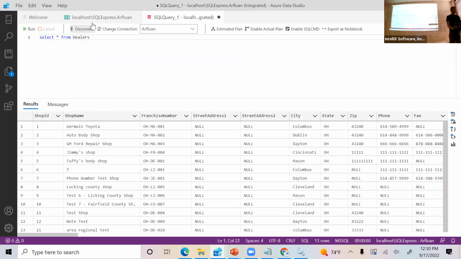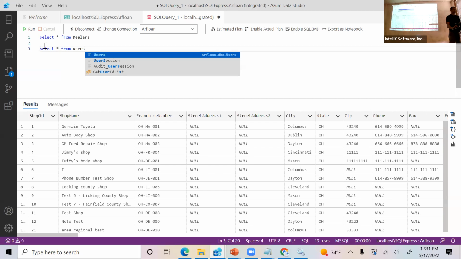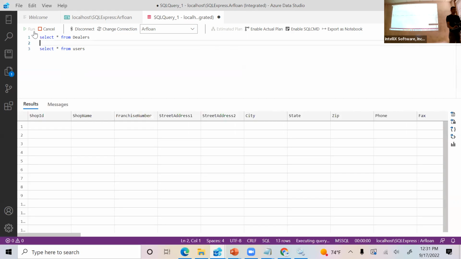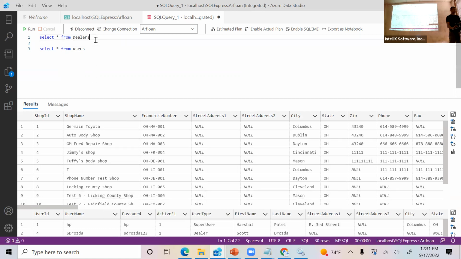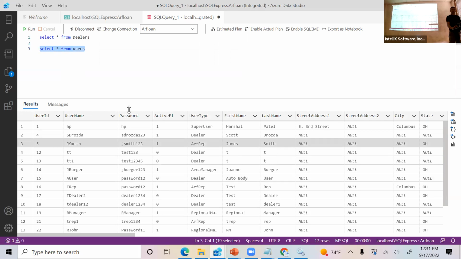You don't have to select or highlight anything. Now, if you don't highlight, let's say I have multiple queries here: select star from users and so forth. When I run it, it will run both queries. I will see the first result, and for the second, the bottom one, I will see all the users. Now, if you just want to run a particular query, let's say I want to run users, I select that command and run it, then I'll see users. That's straightforward.